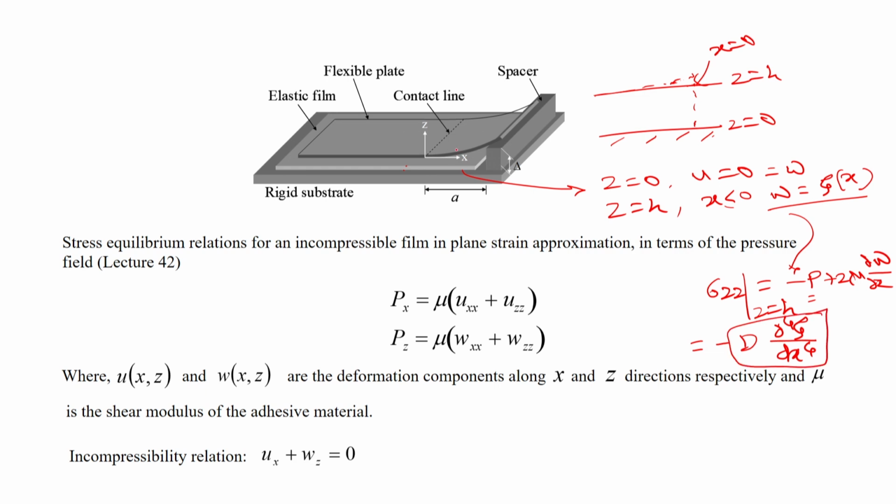Remember that the plate is in contact with this thin elastic film. So, this is, let us say, x is equal to 0. In this region, this plate is subjected to a distributed load, which is non-zero, and over here in this region there is no load, there is zero load.